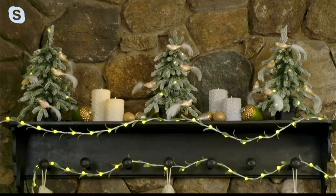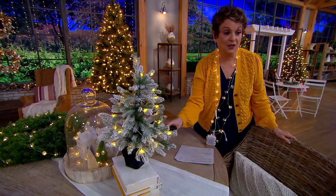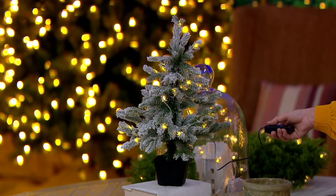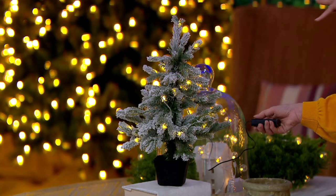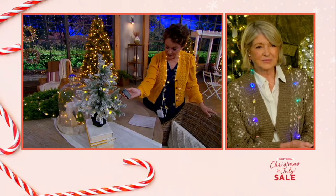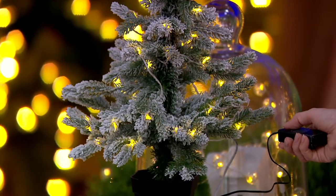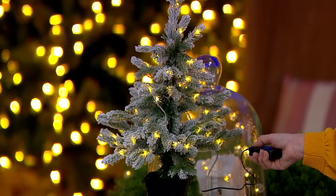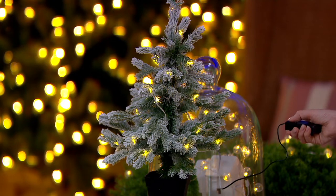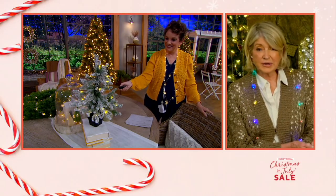They're like Siberian spruce trees, they're so beautiful. We just took a little pot like a little flower pot and tucked it in. I'm thinking of a mantelpiece with tulle and these trees and the today's special value. I love that you've given us the same technology — that little battery box that holds the three double-A batteries — you can change the way the tree glistens and glows. Look at that! Technology and these wonderful Christmas ornaments is amazing. You can really change the look with just a little press of a button.